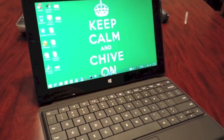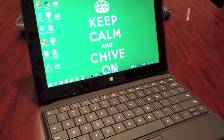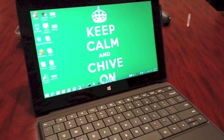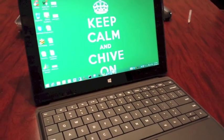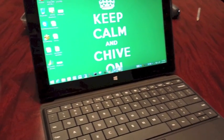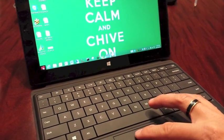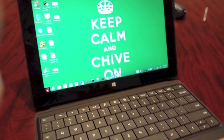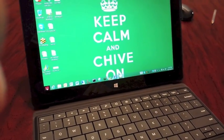While doing the 1 month review, I'm also going to do a quick preview of Windows 8.1 and what's available. There are other gestures that are out, and I'm still trying to figure out what's new about it. But the first thing you notice is that you have your little start button at the bottom left hand corner now, and you also have the option to boot into the desktop as well.